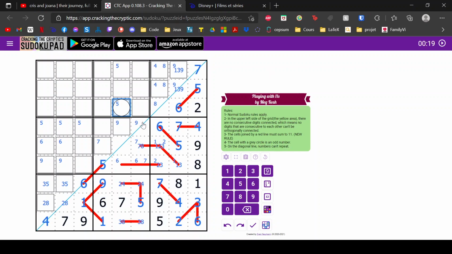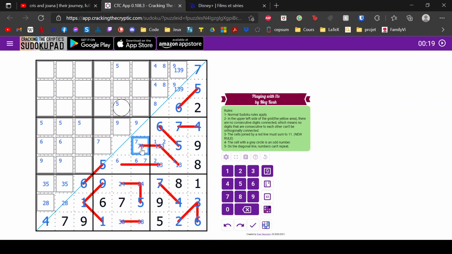Okay, so if that is a 7, it goes with 4, so that is a 1, 3. Okay, if that's a 7, then that's 2. Then these two sum up to 9, so it's not 4, 5. It can be 3, 6. It can't be 7, 2. It can't be 1, 8. So it's 3, 6. So that is a 1.